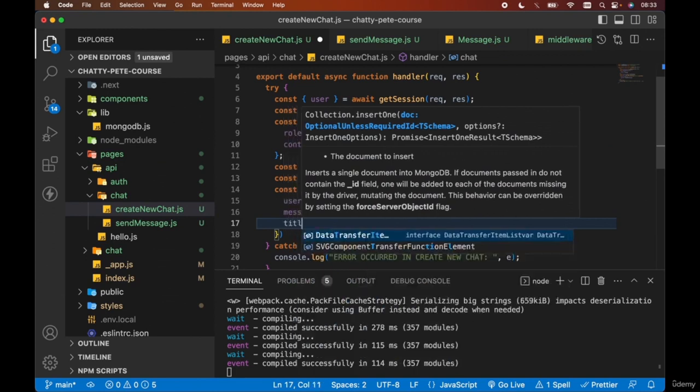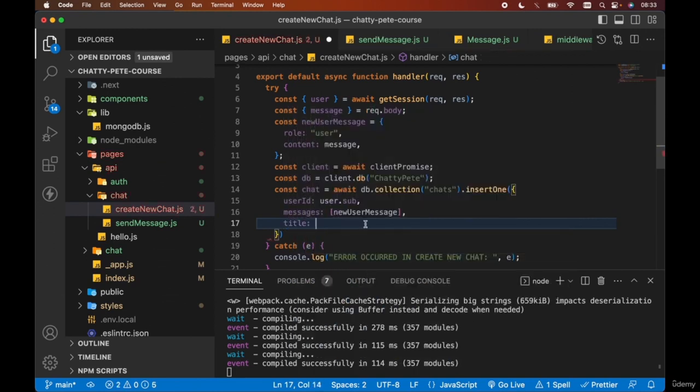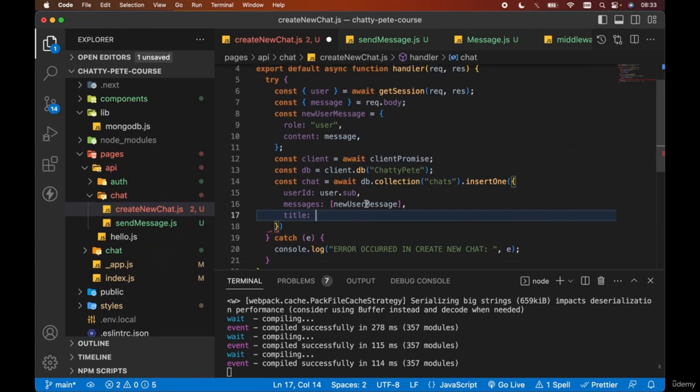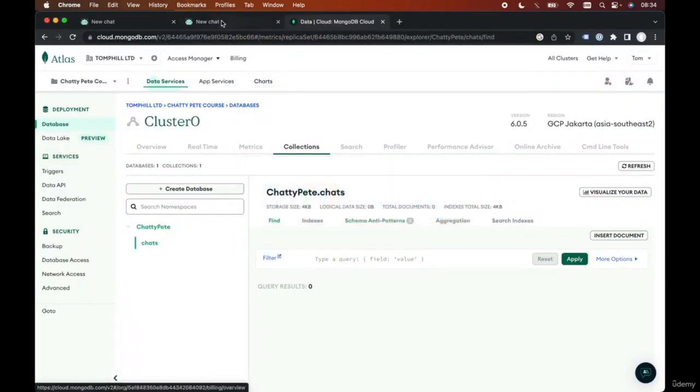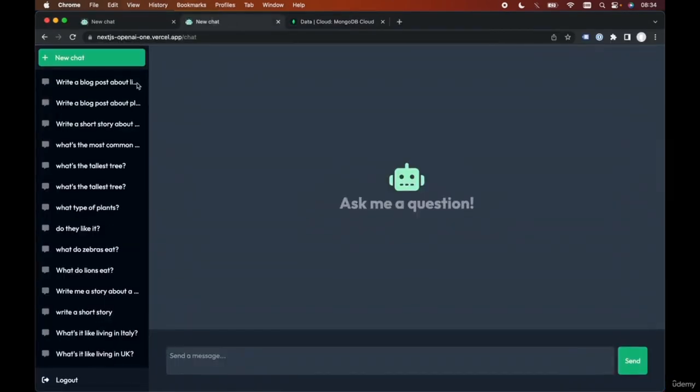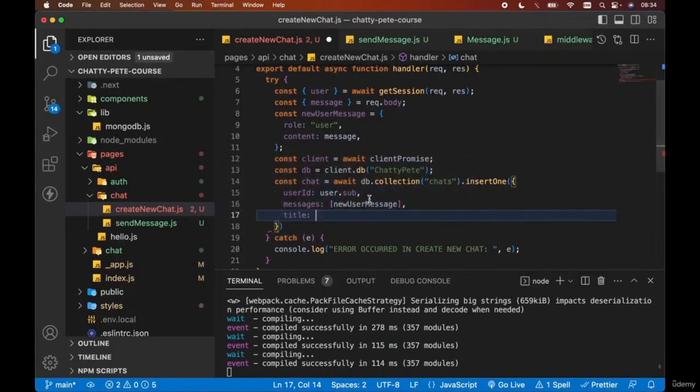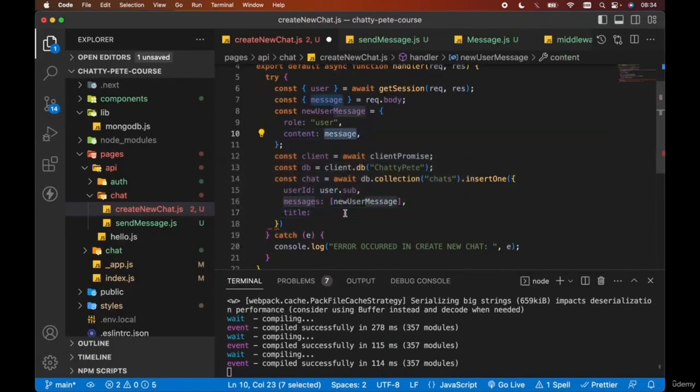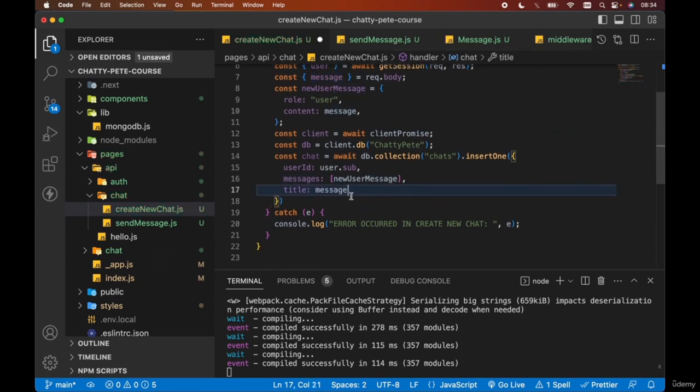Then ideally we'll give this chat a title. ChatGPT actually generates user-friendly titles for their chats. However, we're just going to reference the very first message that was sent as part of a chat for the title. Now, I'll quickly demonstrate what I'm talking about for the title. If we take a look in the completed project, it's this section here. So this is the title that we're referencing when we eventually render our list of chats in our sidebar. So that's why we need a title. So I'm just going to set the title equal to the very first message that the user sends to this chat.